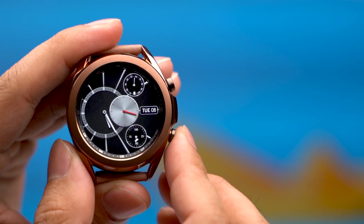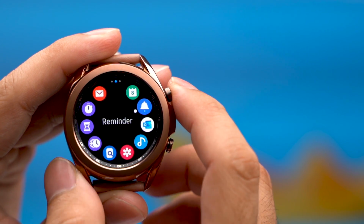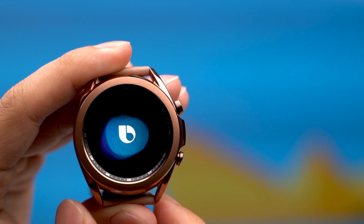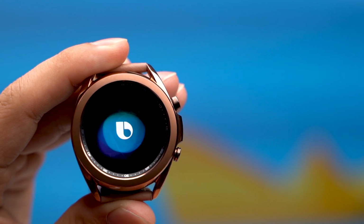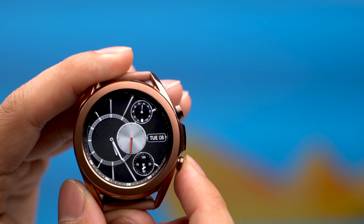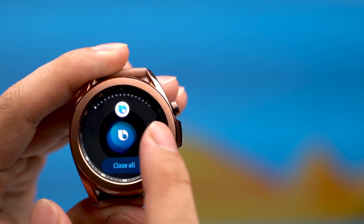The buttons on the side click nice and work like a charm too. While the back button is self-explanatory, the home button can be customized to trigger custom actions. In my case, long pressing the button launches Bixby, whereas double pressing it opens the list of recent apps.